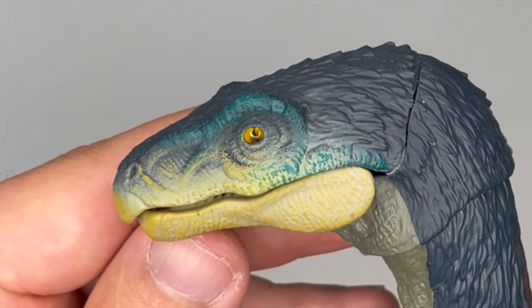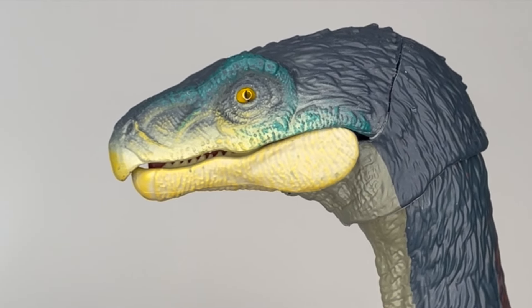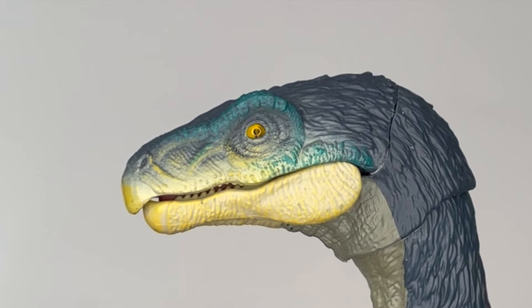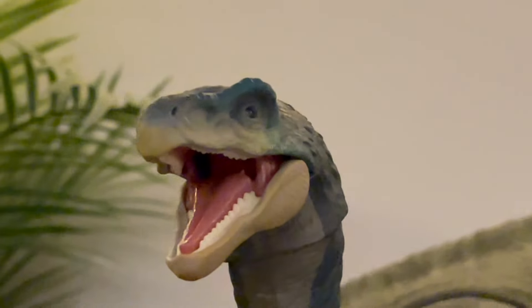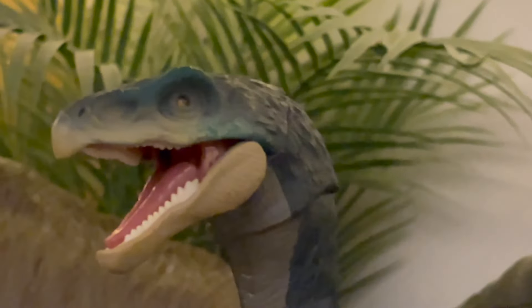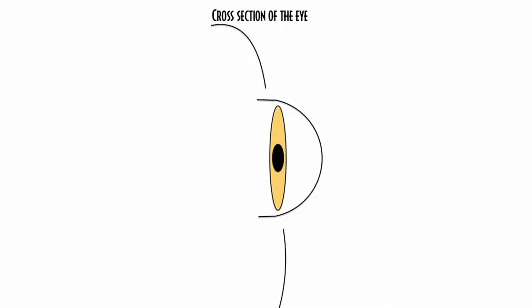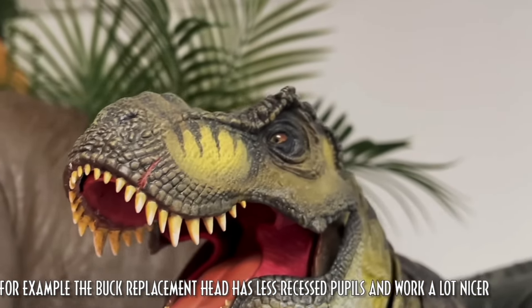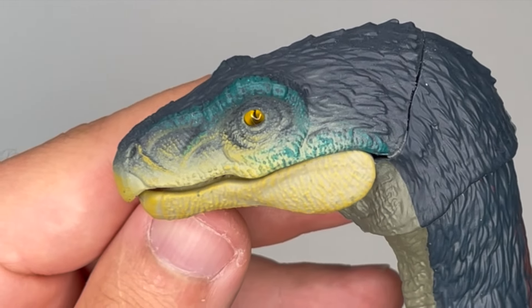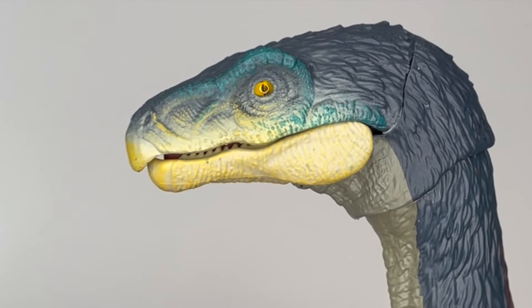The next big thing about the head is the eyes. They do seem to look a bit nicer than usual, but I still think that the iris and the pupil are too recessed inside the head. If those elements of the eyes are too far back, most of the time the figure will look soulless and as if it doesn't have any eyes at all. When they're so deep back it affects the viewing angles, but if you move the pupil and the iris a bit further towards the surface of the eye — not by much, just a little bit — it certainly helps. The glass eyes seem to function a bit better on larger figures since the eye itself is bigger.